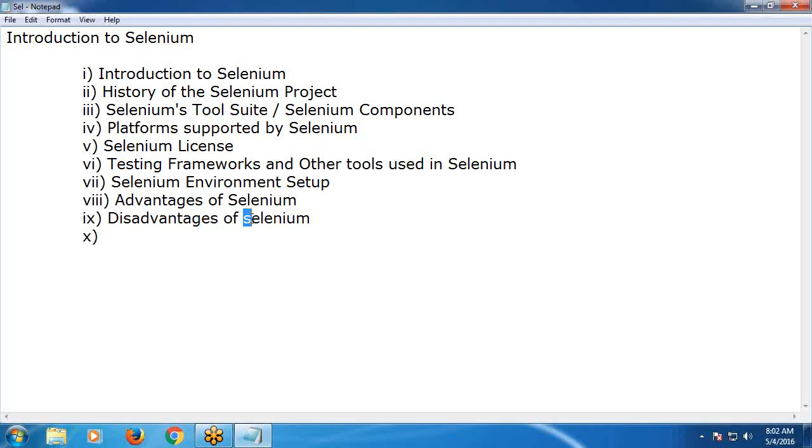I will explain Selenium versus UFT. Why am I comparing Selenium with UFT? Because nowadays Selenium and UFT are market competitors in this area of testing.